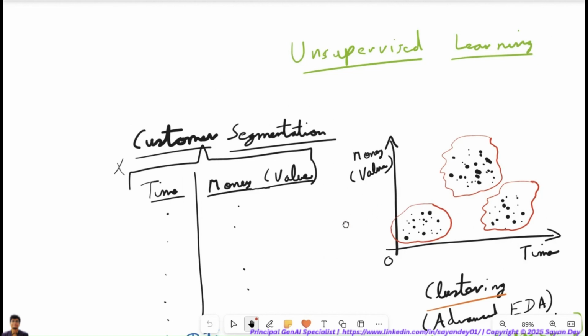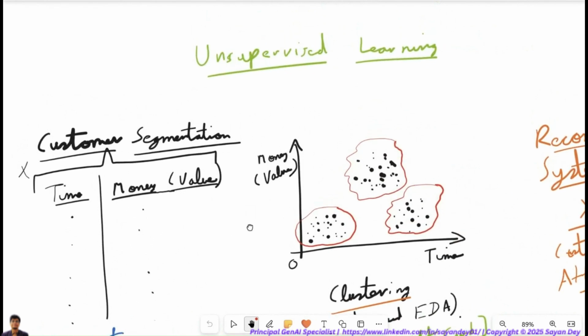Anyways, this is the big part of what we are trying to do conceptually when we are doing clustering. There are no outputs, you only have the input features, and you're trying to find groups or clusters of data. You look at the existing data and try to find out the different groups or clusters. That's the core idea of clustering.